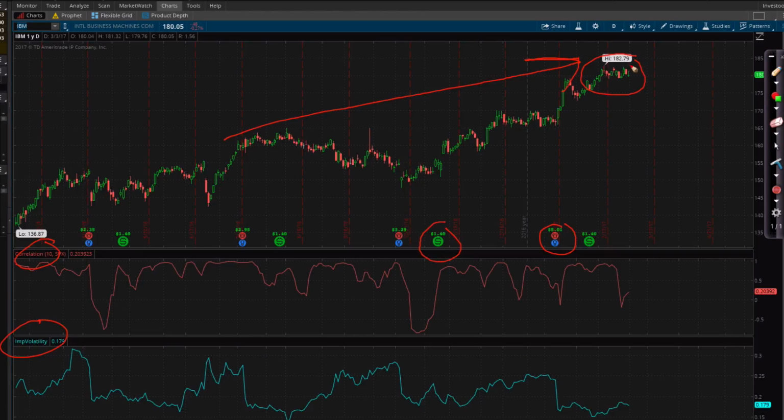So I might sell maybe a call a little closer to the stock price. Remember, a call is bearish, so I want the stock price to go down. And I might sell a put a little further away, say down here. So I might do something like the 40 delta call and maybe the 25 or the 30 delta put. In other words, I think it's high, but I think it's also range bound. So I'm going to sell both sides because I think it's range bound, but I have a sense that it might turn around at some point.